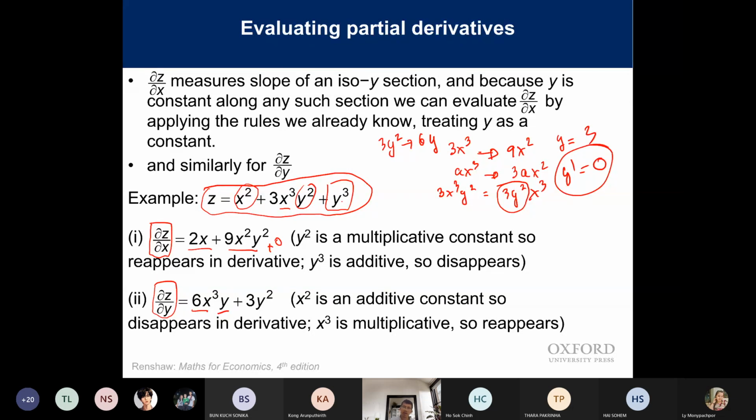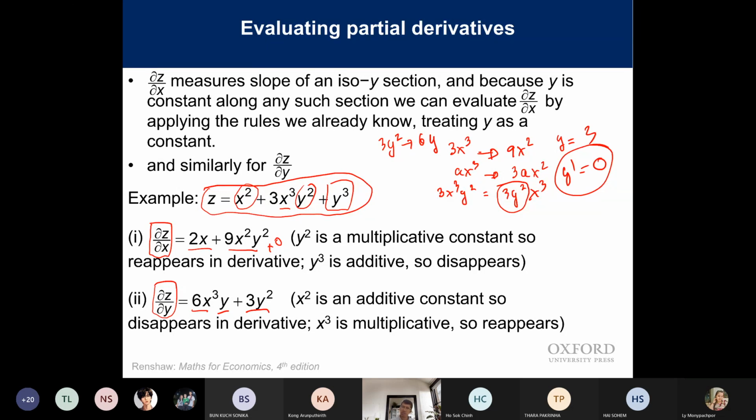And how about y cubed? Y cubed is simple, right? 3y squared, because you are differentiating with respect to y. So look, it's nothing new. When it comes to partial derivatives, you just make use of the rules from the usual differentiation. But just keep in mind that when you're working with a certain variable, treat the others as constants.